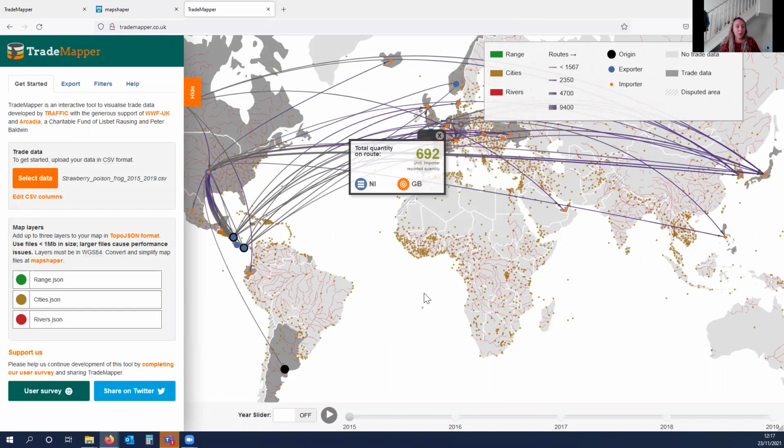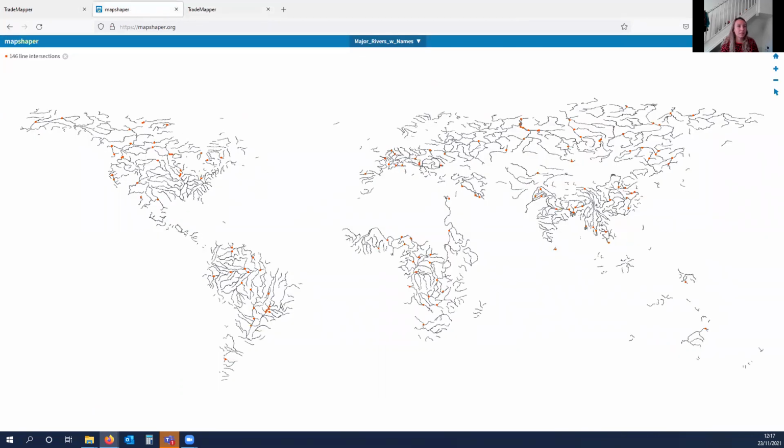If you're trying to load a huge data set, like all of the protected areas in the world in excruciatingly fine detail, another way to do that rather than wait and have the potential to crash TradeMapper is in MapShaper. There's actually a button here to simplify.